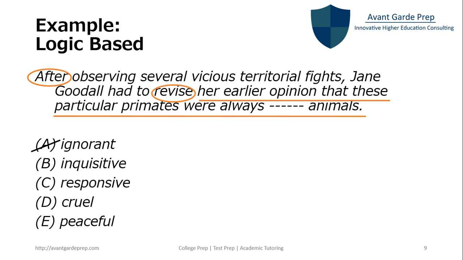Inquisitive? No. Responsive? No. Cruel? No, actually cruel would be the same, seeing territorial fights. So we're left with peaceful. If she had previously said that primates were always peaceful animals and now she has to change that opinion after seeing territorial fights, then this seems to be our best answer. So we look for trigger words and then we see which word best fits the sentence.